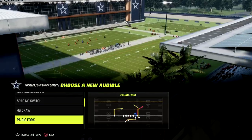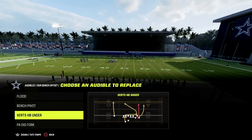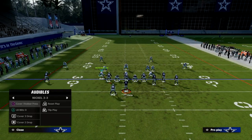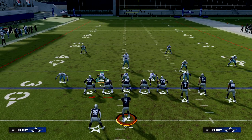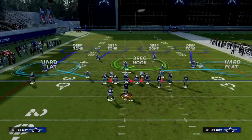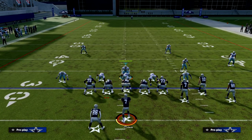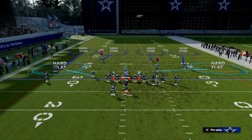I'm going to show you very simple match coverage defense here by running a couple different plays out of a bunch. The setup is straightforward: audible into Cover 4 Show 2, shade your coverage outside, and shade your coverage underneath. From there, bring your user defender down and blitz your user. Then take the linebacker on the right side — he is going to be manned up onto the tight end. This is going to help stop any bomb they could potentially run against us.